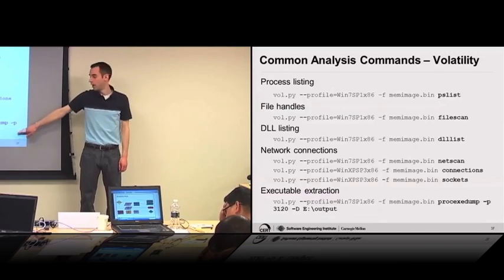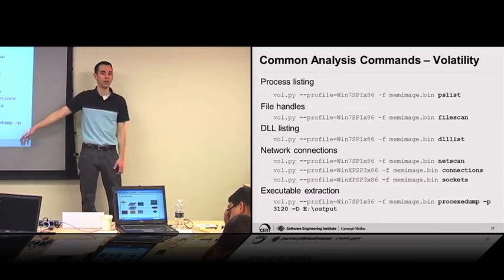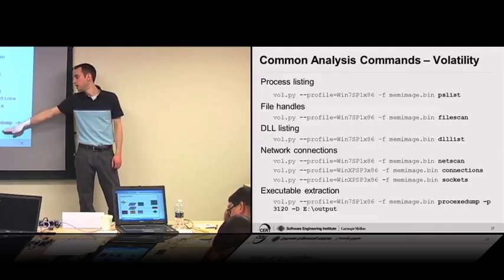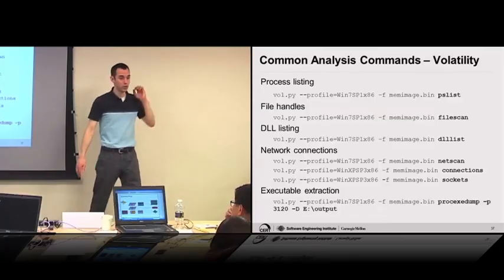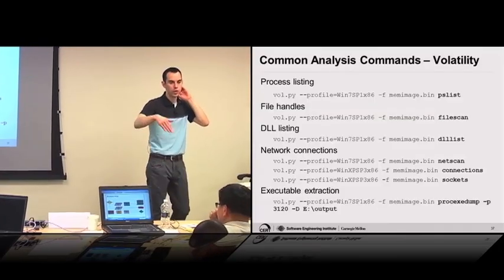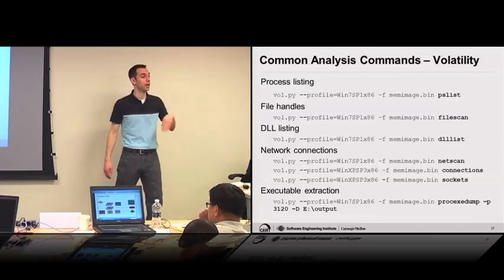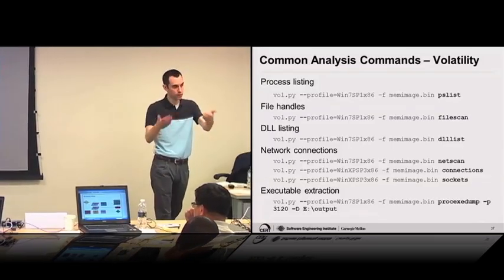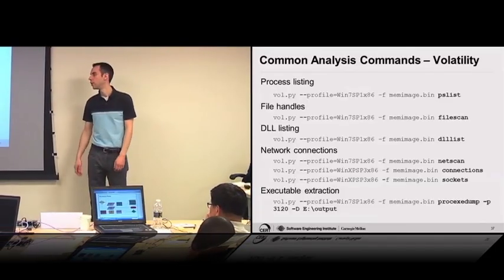talking about executable extraction. One of the benefits of Volatility, which, as far as I know, isn't available in any other memory analysis tool, is the ability to do procexedump, which will actually dump the process executable, or the executable associated with the process. This can be really helpful for performing analysis, or when you're dealing with something like packed or encrypted malware that has components decrypted or unobfuscated in memory.